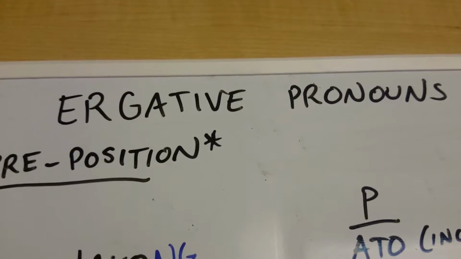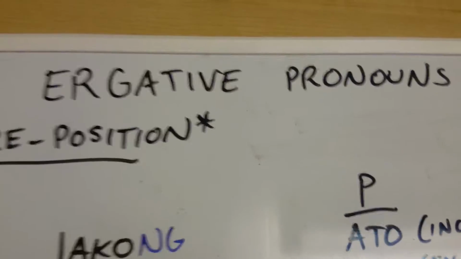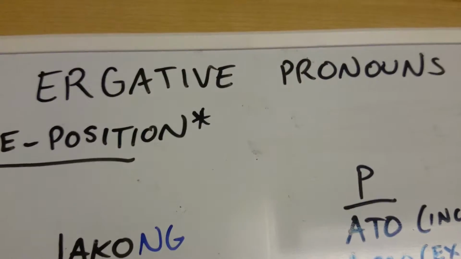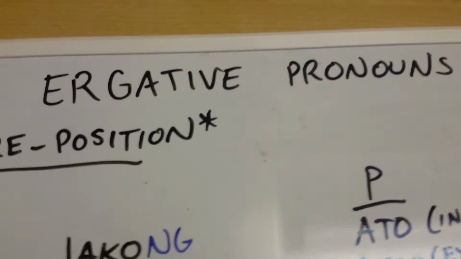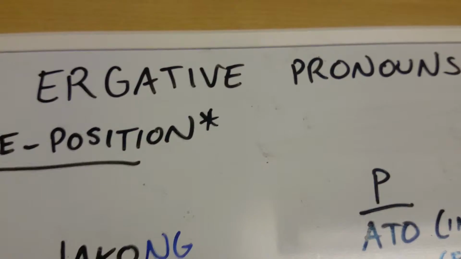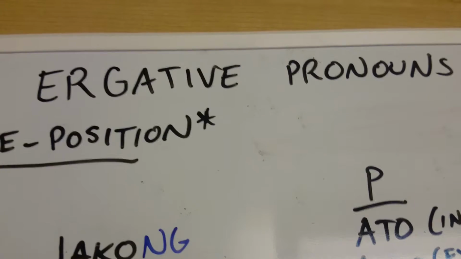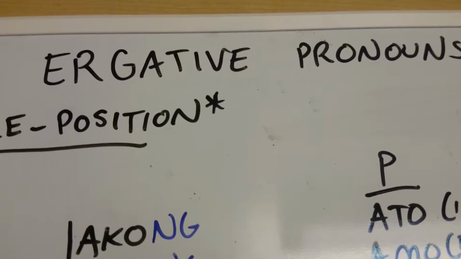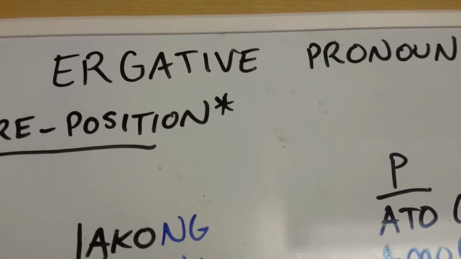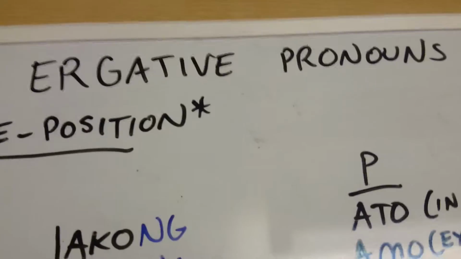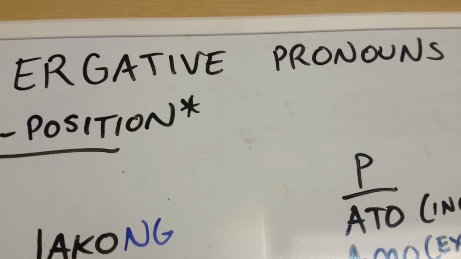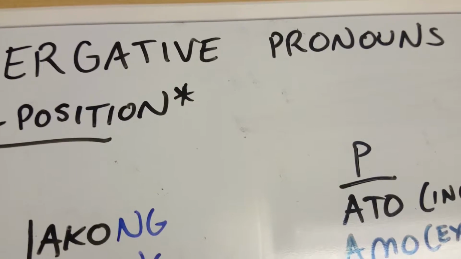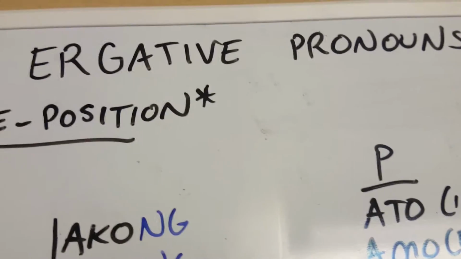So ergativity is the other case. It's also debatable because some people say it's a possessive or can be possessive. But for those who don't know, ergativity is when a subject of a verb sometimes functions as though it is the object of the sentence. I know it's kind of confusing, but try to let it soak in. So the subject of a verb sometimes functions as though it is the object of the sentence.